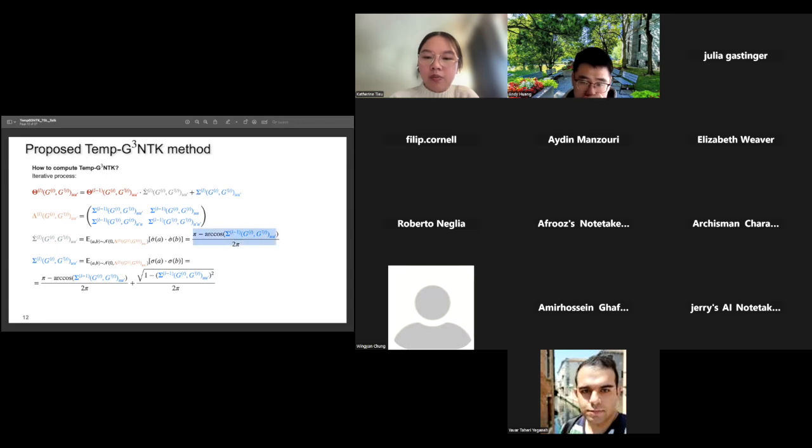computed by this formula, which is the closed form of the ReLU activation function. And then similarly, we could also compute the covariance matrix, which by definition can also be turned into another closed form of the ReLU function and obtained by this formula. So with the covariance matrix and its pseudo derivative computed, we could plug back into this formula and obtain the next level for the node pairwise matrix neural tangent kernel.